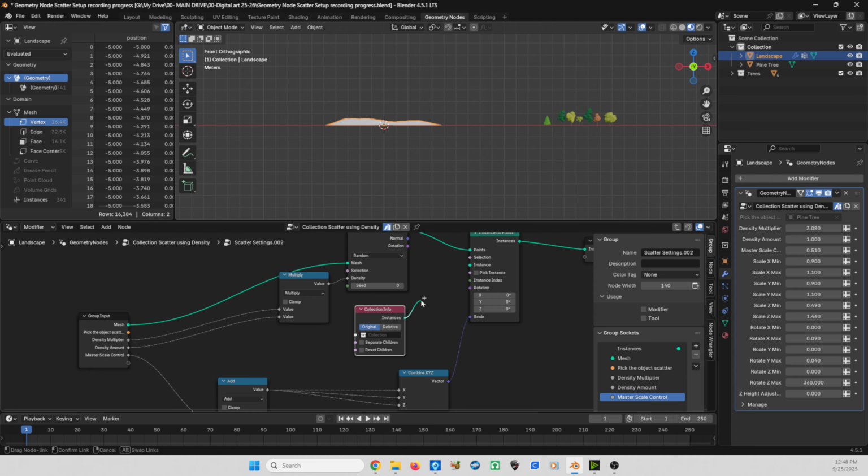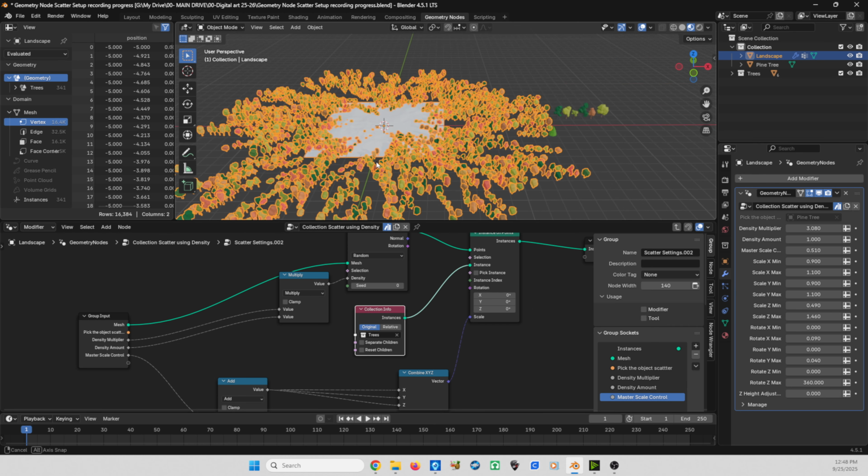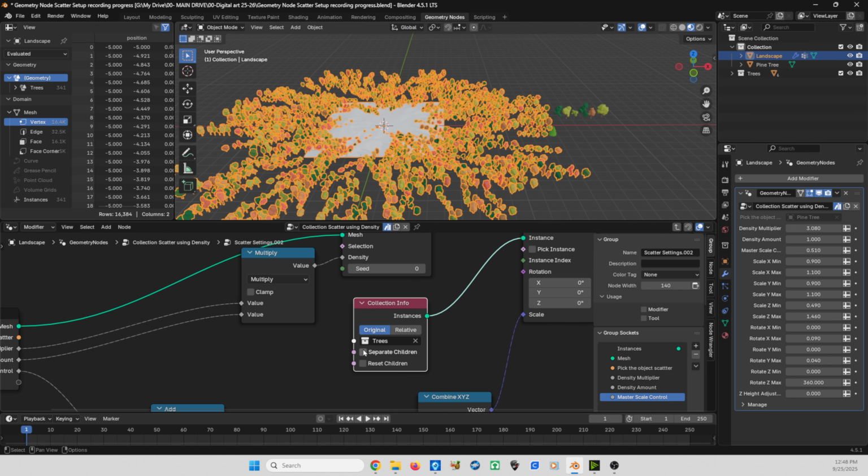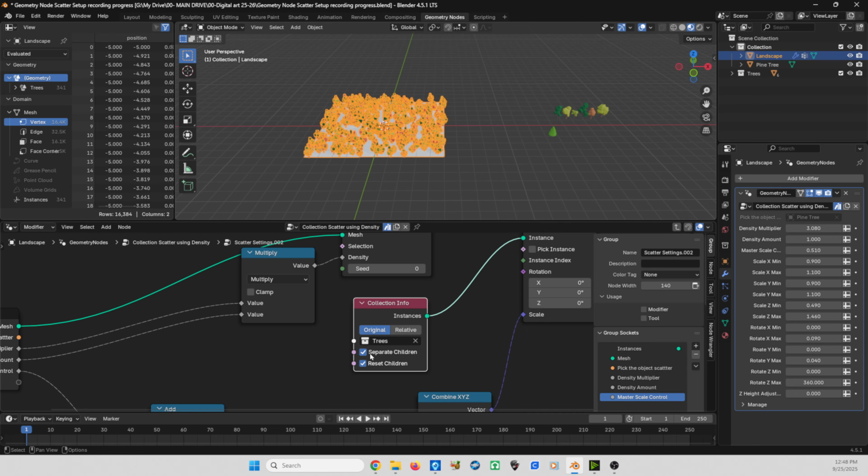So we're going to be using the instance of our collection for the instance that'll be scattered. We'll go ahead and pick our trees collection so we can see that it's working. And you'll notice that our trees are all over the place and they're not fitting on the plane like they should. So we need to do a couple things to fix that. We're going to click Separate Children, and reset children.